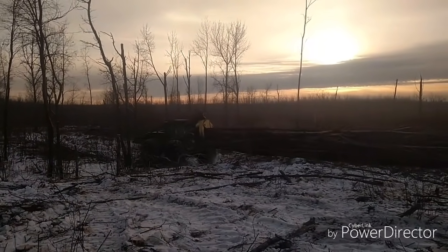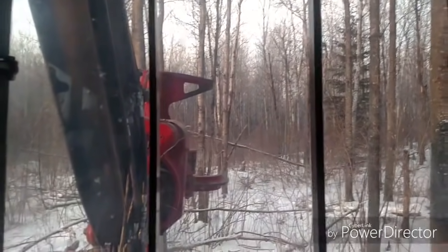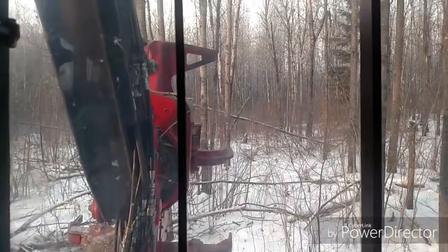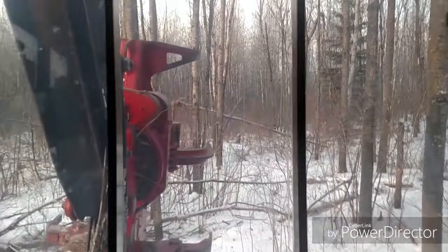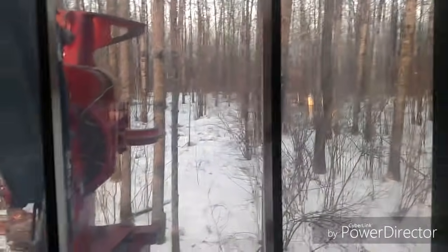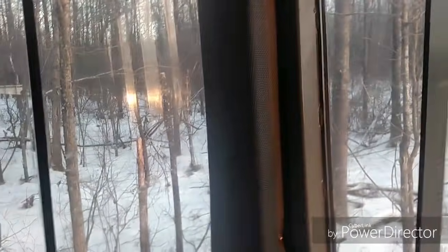He missed one. Look at that sunset. This is one of those experiments that a mill tried. Because aspen grows back so thick that it chokes itself out — it's fighting for nutrients and sunlight — they contracted dozers to bulldoze over aspen when it was young, maybe 15 feet tall. You can see where a dozer went there. They stripped and left just a few feet of aspen. Man, I wish I was cutting that stuff. It's across the cut line, and there's no ribbons or paint — I'm going completely off GPS. It's all the same landowner, so it doesn't have to be perfect if I cut a wrong tree. Thought that was kind of neat to show you guys.